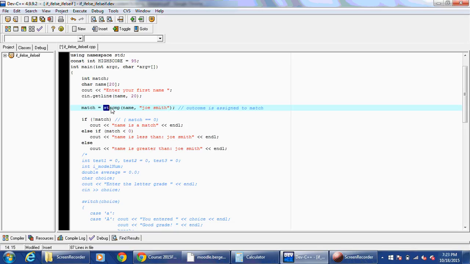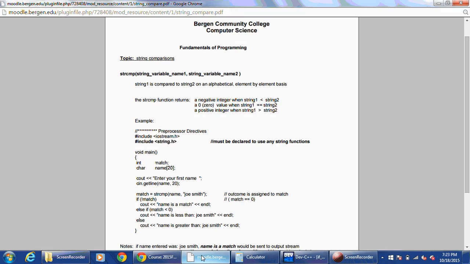And what it's going to give you back is an integer value of either a negative integer value, a 0, or a positive integer value. It's going to give you a negative when string 1 is less than string 2, meaning if you're talking about the alphabet, it's telling you that string 1 would come before string 2.